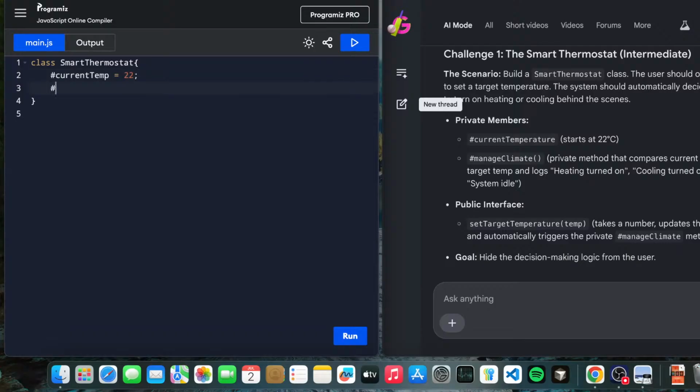It has a private method, manageClimate, that compares the current temperature to the target temperature and logs heating turned on, cooling turned on, or system idle.